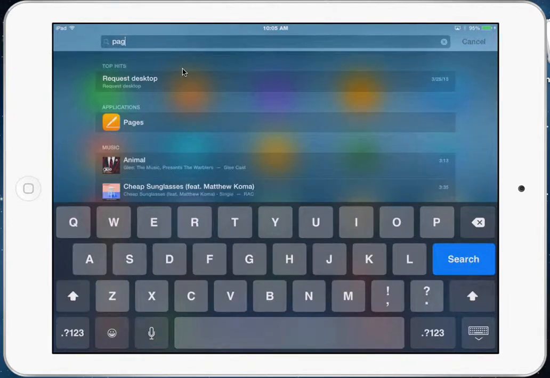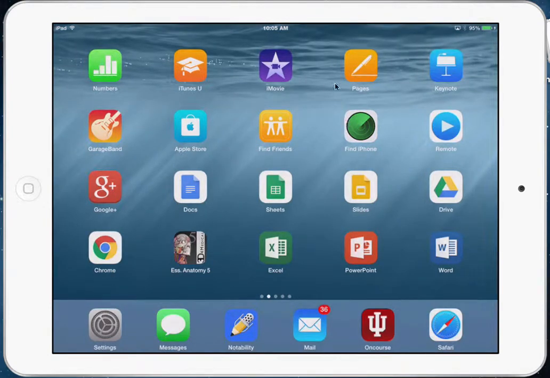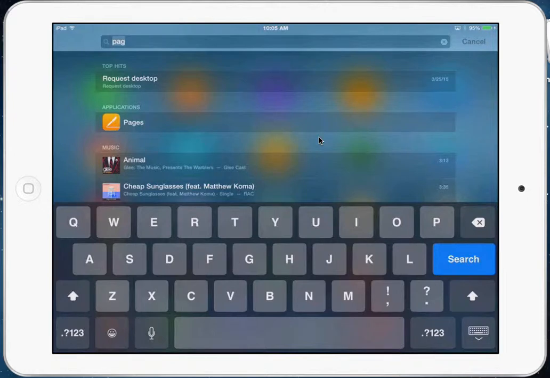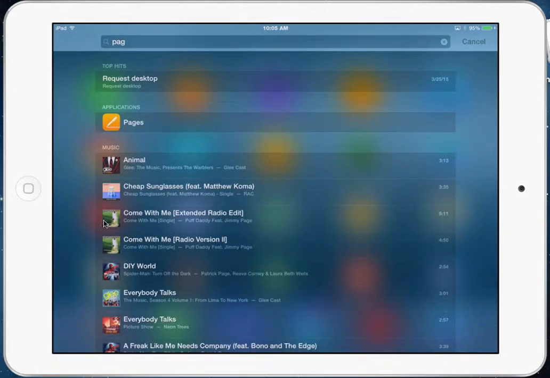And notice that as you start to type things in, you start to see a lot of different things showing up here. So I see an app, I see some music. Sometimes I'll actually see a website suggestion or a Wikipedia entry. Oh, whoops, I lost it. So let me touch right here and drag down with one finger again. And then I'm going to hide the keyboard. So you can see there's all kinds of music and stuff there.